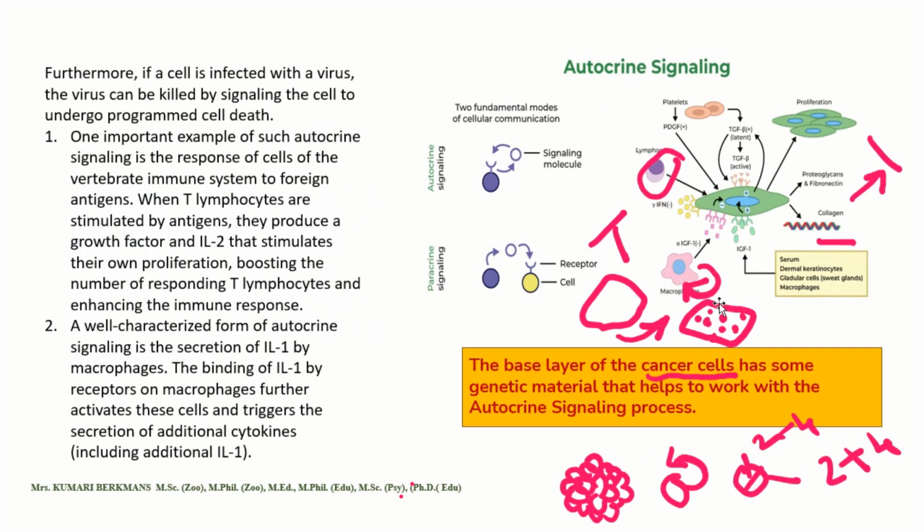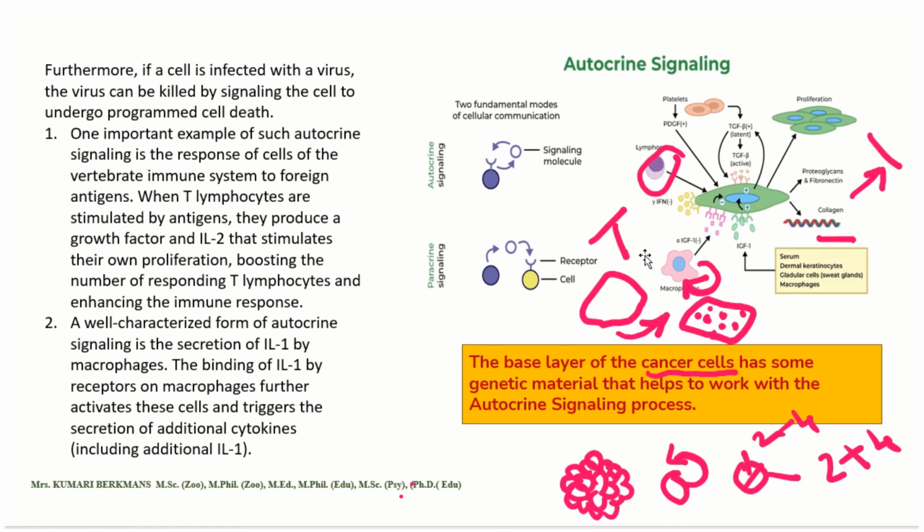And what we have seen next is that it also takes place in T lymphocytes, macrophages, and platelets. All these cells act as needed. If it is needed, only then do they produce; otherwise there won't be any division of the particular cells. So the autocrine signaling will be stopped when it is not required, and will start when the body requires it.